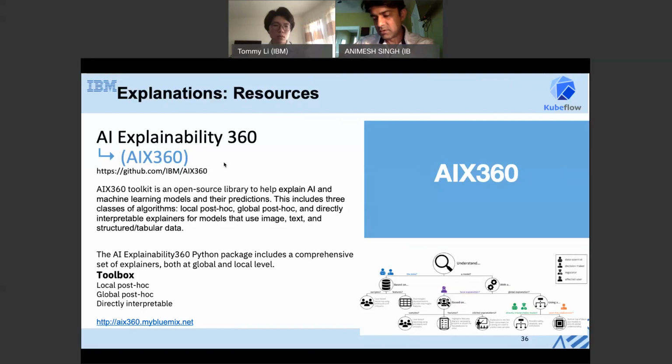You can use this toolkit to explain not only models, but also the data sets, the samples, and the features in a data set. You can do local explanations for individual model predictions and transactions, but you can also do global explanations around what this whole model is and how it has been explaining over a period of time, and then you can have a surrogate model which runs on this side. A lot of these algorithms are established there as well, and you can get more details from the website listed there, but it's also on GitHub at the link you see there.